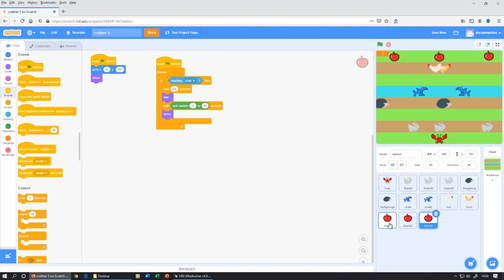Last thing that we're going to do, because we duplicated these two sprites of the original one, it's going to put them in the same position there. So we just need to have a quick look at these coordinates and put them the same up there. So our x there is minus 170. So that's what we need to have up here in our starting position. And that is, I might just round that off actually to 160.